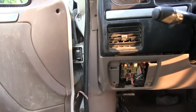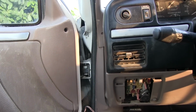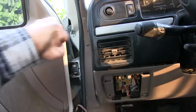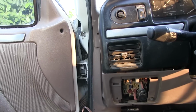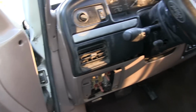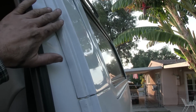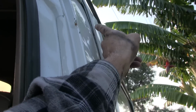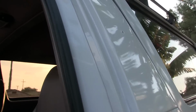I'm thinking once I buy a door, maybe I'll give it a shot of pulling this out with the winch on the Tacoma, hook it up to the Tacoma somehow, see if I can pull this thing out before replacing the door. And then there's just the top to do. And that I'll leave to a body shop and cut the whole top off. I don't know what they want to do. I really hate screwing up the interior in here. I don't know whether this is pushed in right here. Looks like it. Oh yeah. See the top right here? This is the fiberglass top, and this is the metal. That's not good. That sucks.